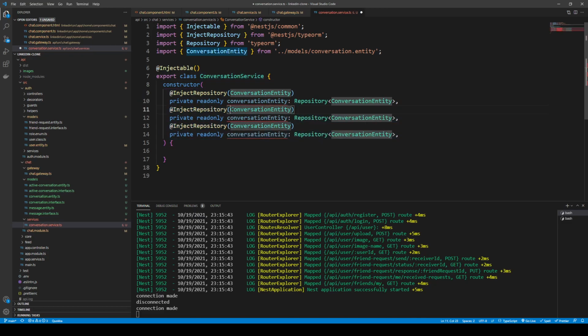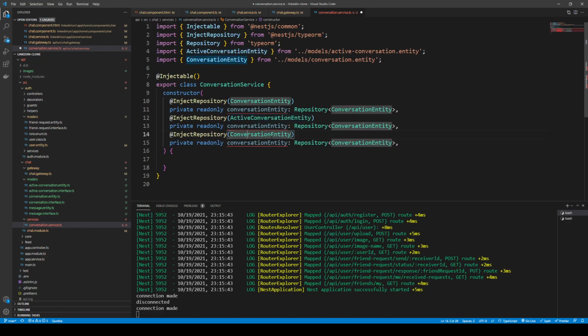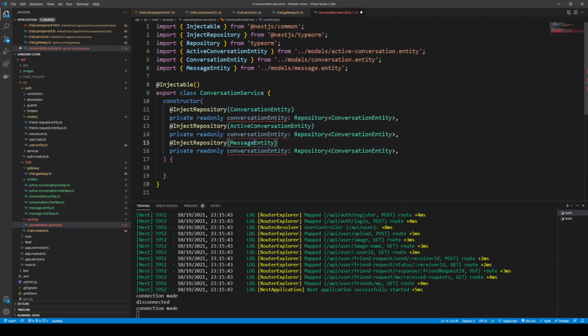We can get the active conversation entity, and we're going to need to bring that in, and then we're also going to need the message entity, and then we'll bring that in. Of course we'll fix this up. We'll get that there and that there like that, and then I'll just make this a lowercase here.